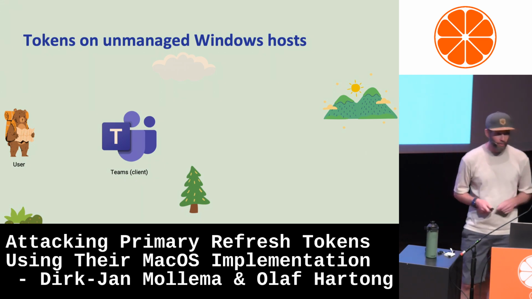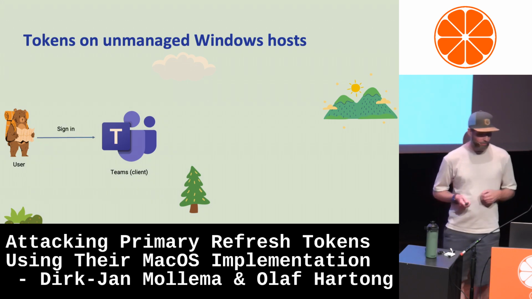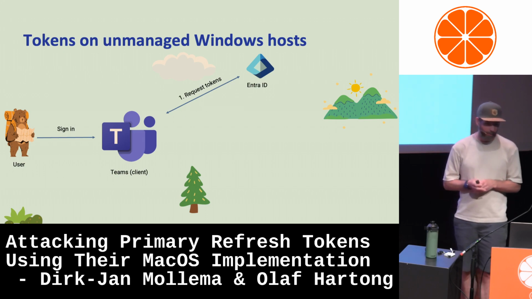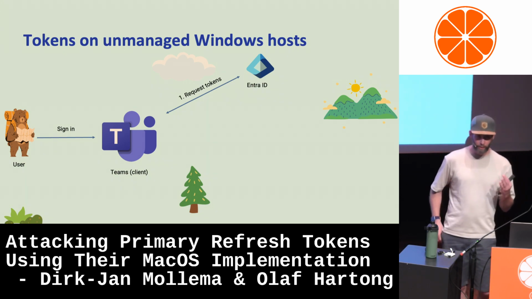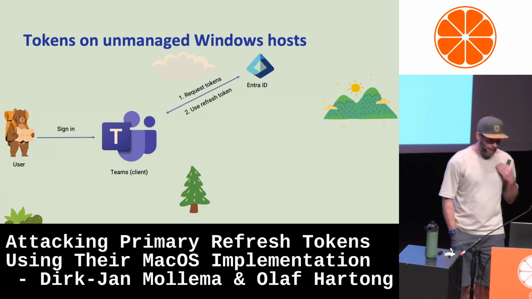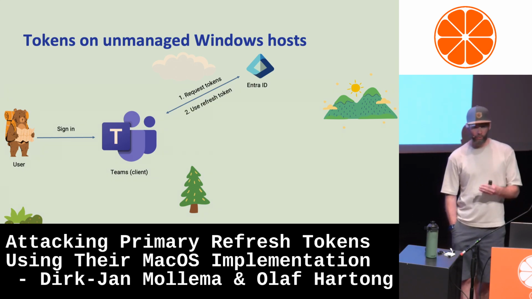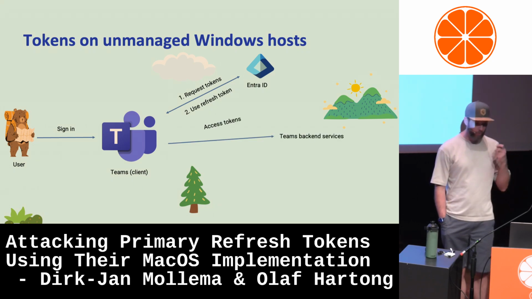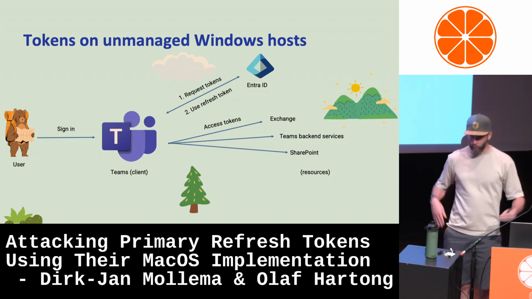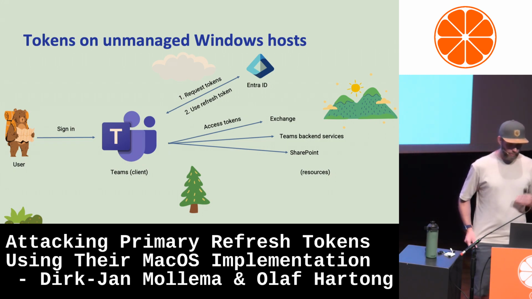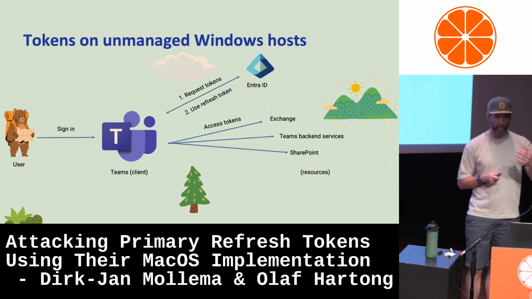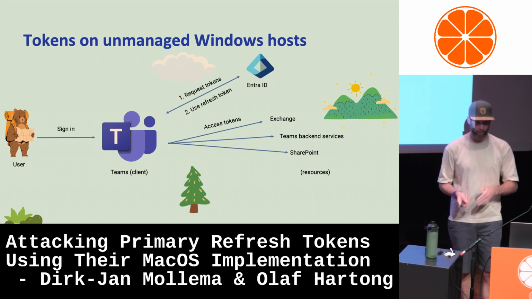So we have our user, and our user wants Teams access, right? So he signs in to Teams. Teams will actually request tokens from Entra ID, which will be an access token and a refresh token, and then uses that refresh token against Entra again to get access tokens to the Teams backend, and maybe other access tokens to Exchange and SharePoint. And it's important to note the difference where a refresh token can request an access token, and an access token is only for one specific use.